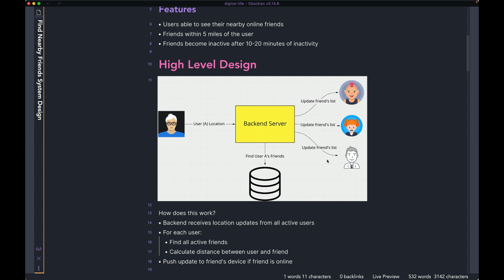I will make a different video comparing a WebSocket connection to a typical HTTP connection. But essentially, what a WebSocket connection does for you is it creates a long-lasting connection which can be open for a very long time. By doing so, the client can send data to the backend whenever they want. Similarly, the backend can send data to the client whenever they want.